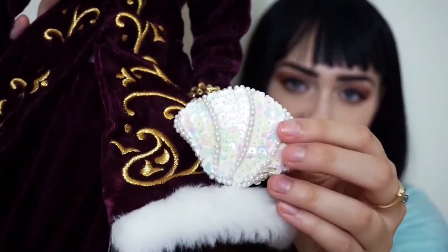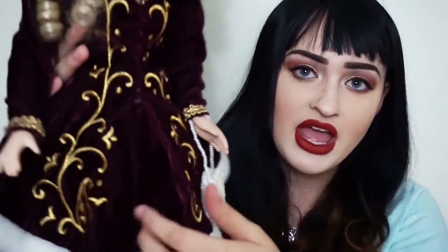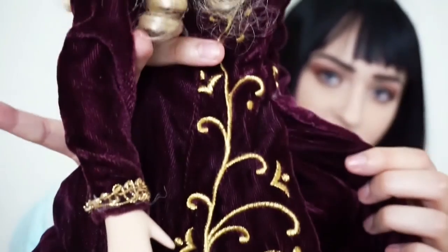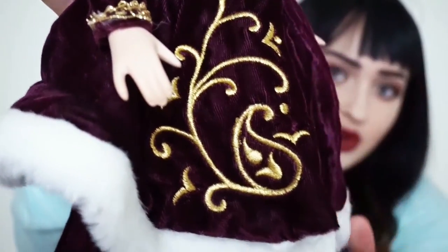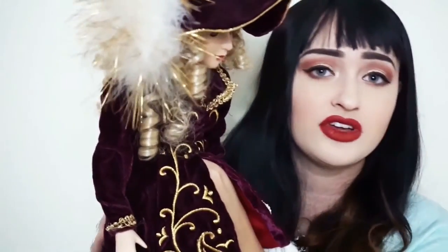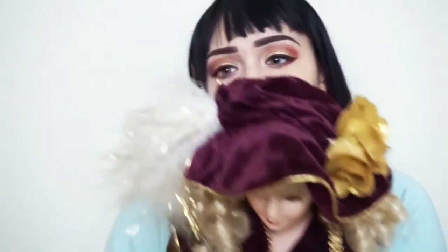The hat is burgundy and gold, which is one of my favorite color combinations and is actually going to be somewhat my wedding colors. She has a little coin purse attached to her that looks like a little shell, which is really pretty. The embroidery on her is gorgeous — so pretty. Her whole dress is a velvet material, the same as my other doll, but this one is softer because I didn't mess with this doll as much. These are not in their boxes because I wasn't the type to be a collector.